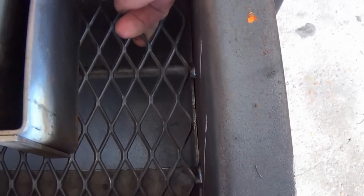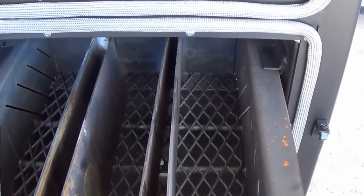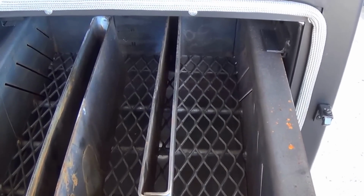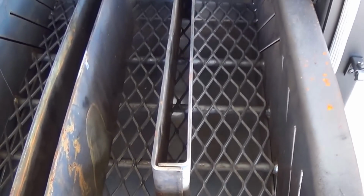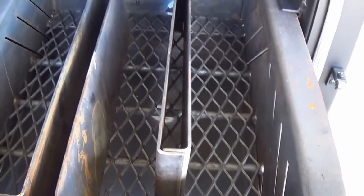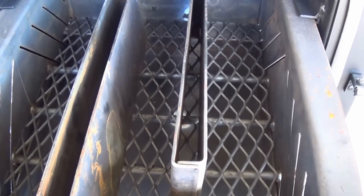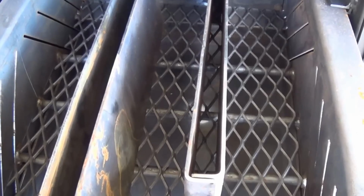The bottom of our firebox, we don't weld in the bottom expanded metal. That's going to be a wear item so that you can pull that out and replace it if it does burn out. Just about any hardware store in America can sell another piece of that expanded metal, so that doesn't make this a specialized item that you have to come back to us for. We try and make maintenance and any future items like that as easy as possible to repair.